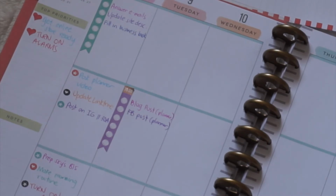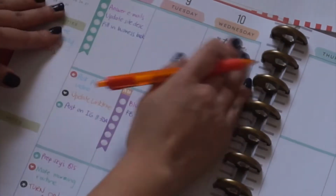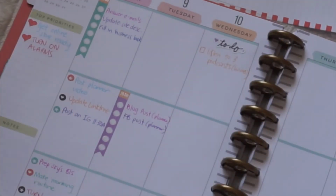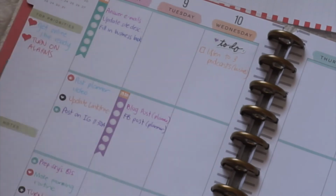There's not much else to it. Like I said, I'm not trying to be fancy, just trying to stick to more functionality here. But if you want to keep watching on how I fill in the rest, this is kind of just a basic example of how I'll be doing it. I promise you it doesn't look that pretty in the rest of the pages. This is just to give you an idea of what I wish it would look like. My handwriting is not all that great, so we're just basically working with what we've got here.